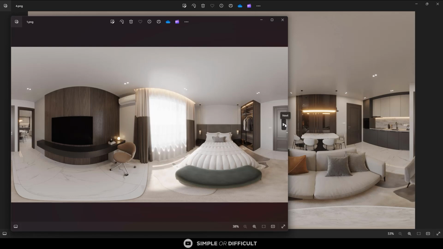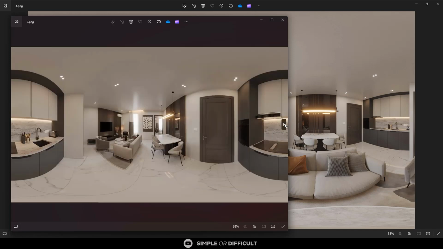Okay, so the purpose of rendering this image like this is not for us to view it like this. It is for us to be able to load it into our VR headset, okay, virtual reality headset, so that we can view it as though we are in the space, in this space that we have rendered out. And you can only do that with the help of third-party software.